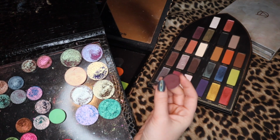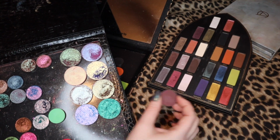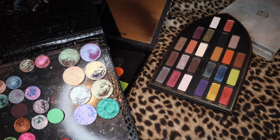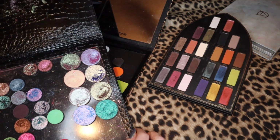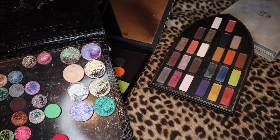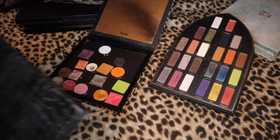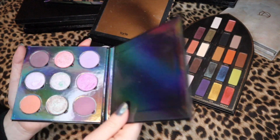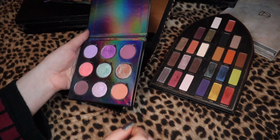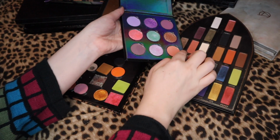This is definitely a warmer brown. Okay, maybe I won't. I was thinking it'd be nice to be able to leave my 40 perfect shadows intact, but I don't want to make sacrifices for the palette for that reason. So actually, maybe there's nothing that I need from here. I pulled out my Divina Fantasia palette because this is all magnetic. And actually, this shadow would work too.